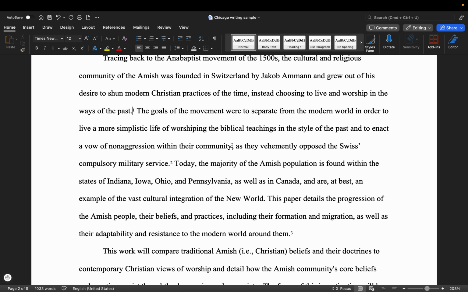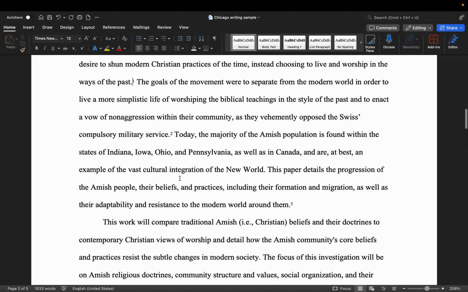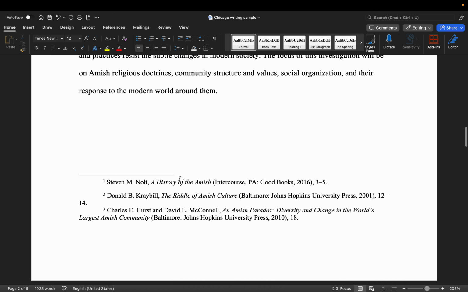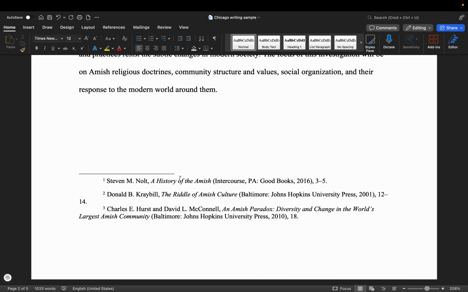But where does this information go? For the footnotes, it's at the foot of each page. On this page, I have 3 resources that I've used and I'm giving them credit for. So the numbers 1, 2, and 3, 1, 2, and 3. And these are written in correct Chicago style and Chicago formatting. So when you see this, this is how it should look.